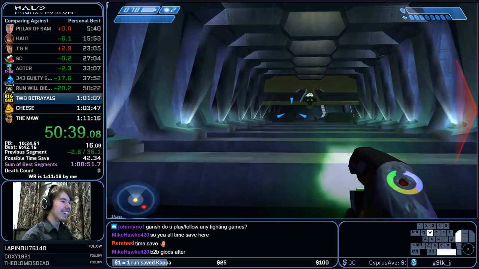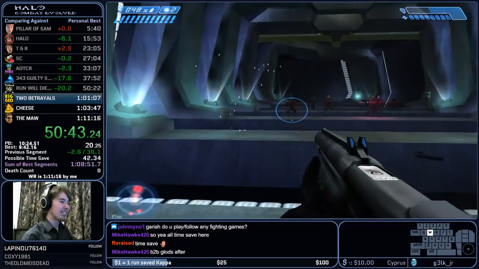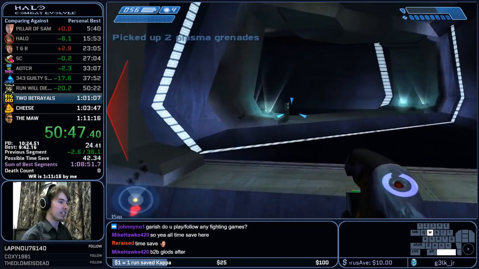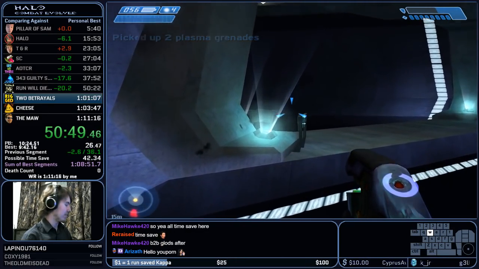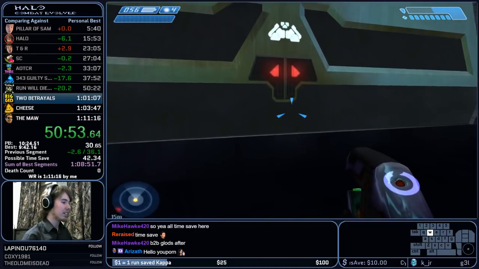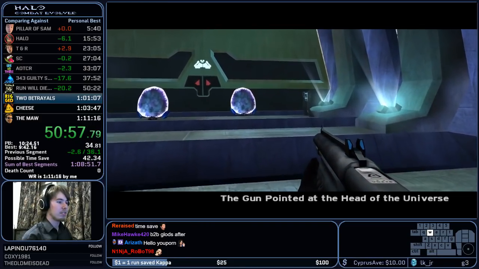Oh ho! Right, dude. This was the level. Dude, this was the fucking level. That was absolute horrors. Absolute shit, dude, in my PB. This was the time save, right? Yeah, okay.